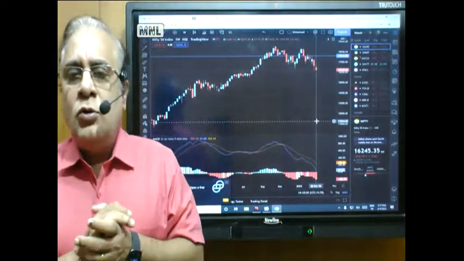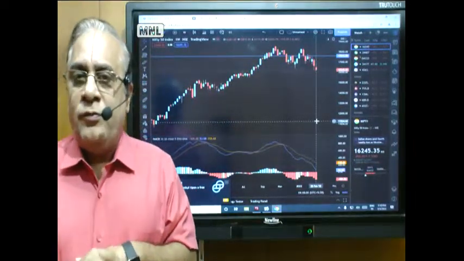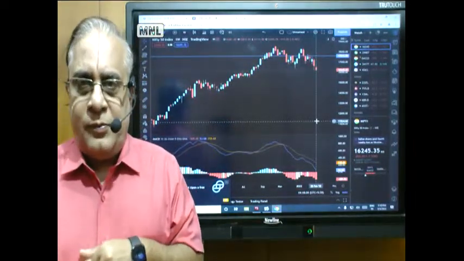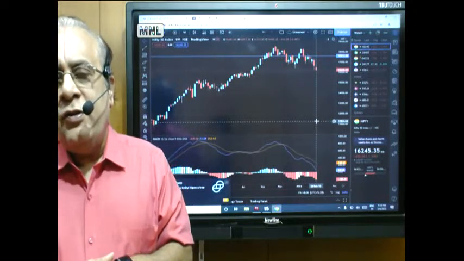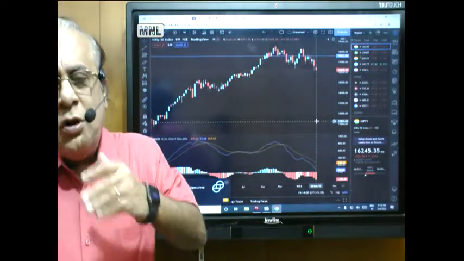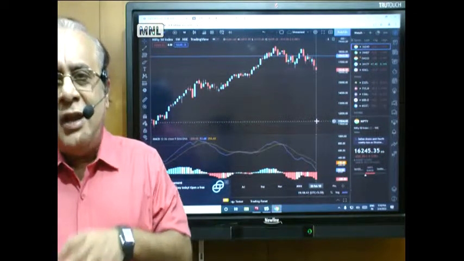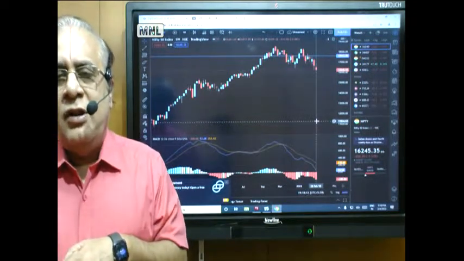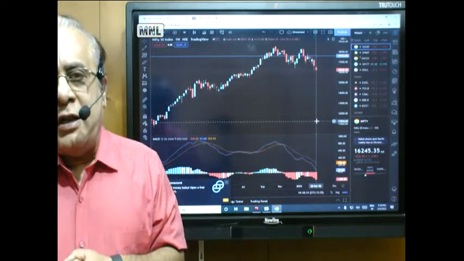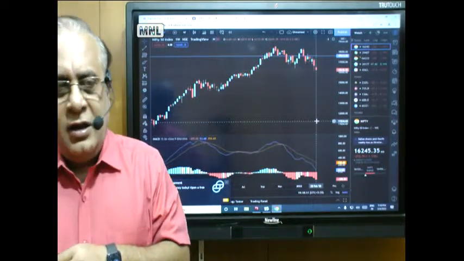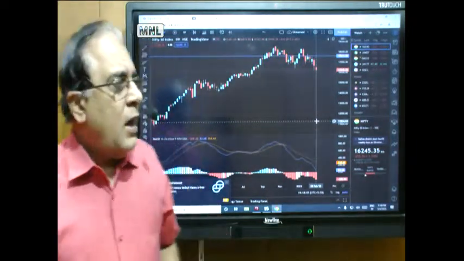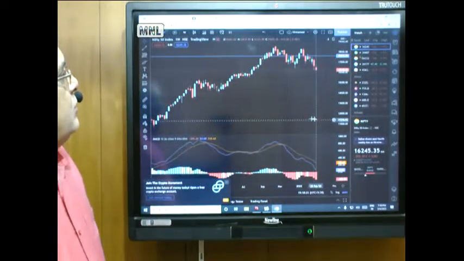We may get some 200, 300 points on the upside also. 16,500, 550 is still possible. At the same time, on the lower side, the weekly range could probably go down to 15,850 to 15,900 levels, where there can be very important support that can push the market on the higher side. So this is the weekly range, and daily we are looking at a daily range.